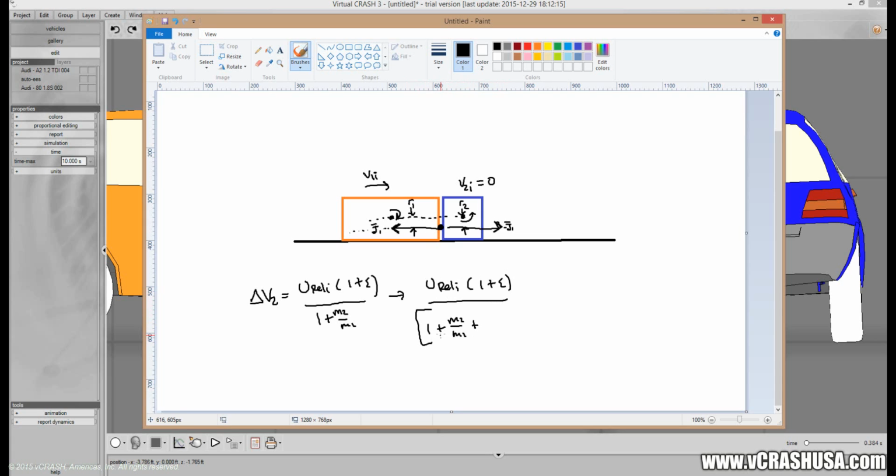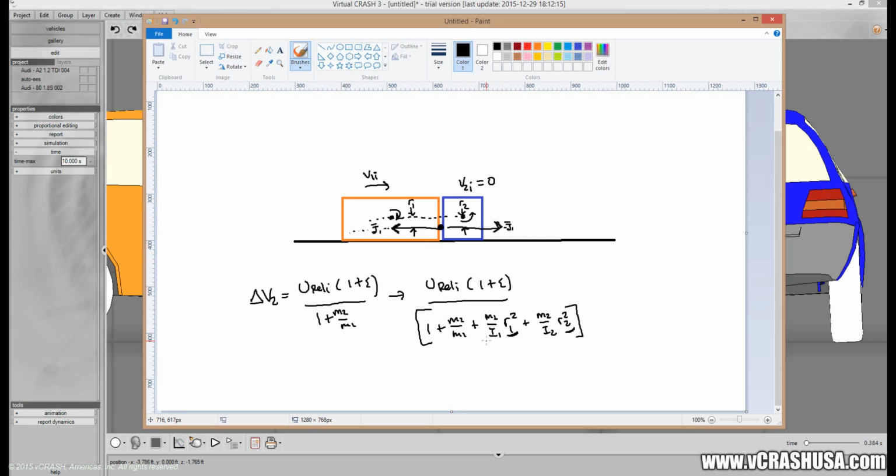Now we have to have some rotation terms. And of course the virtual crash system is doing this. We have to do it by hand, but virtual crash has these solutions programmed in, automatically accounting for these rotational effects. And again, R1 here is the Z distance from the line on which the impulse is running to the CG Z position, and the same for R2. The Z distance from the line on which the impulse is running to the Z position of the CG of vehicle 2.